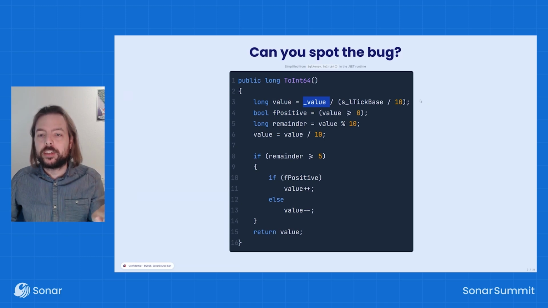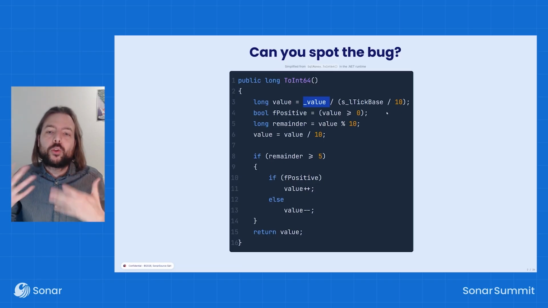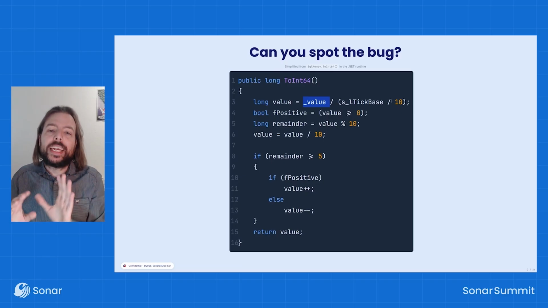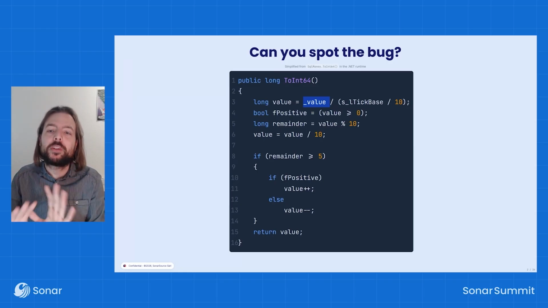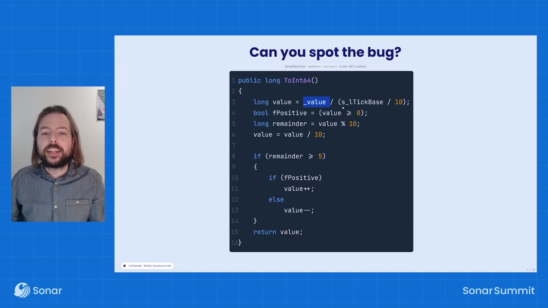So the first line is the calculation. And basically, to simplify, let's just assume it multiplies the value by 10. It's not quite what is happening here, but for simplicity, let's just assume it's multiplying the value by 10. And later it wants to divide that value by 10 again to get the correct size again. However, for that it needs to do some rounding, because these are integers or longs, integer values, so no comma. And for the rounding, it needs to do some extra calculation.